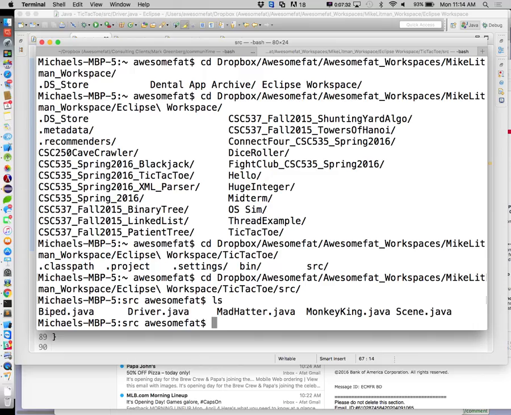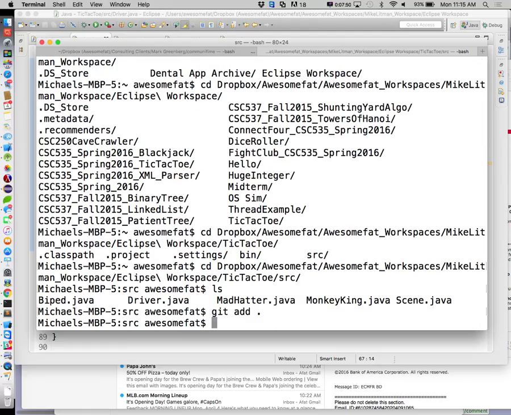All right. So now, in order to add those files, any changes that have been made to my files, I want to go ahead and add to my local repository. So I do a git add dot. Okay, you could also say git add star.java, something like that. But git add dot says add everything that's in this directory. This directory happens to just have .java files in it. So I'll do that. And at this point in time, I have marked all of those .java files for inclusion in my local repository. They're not actually in there yet. I've just staged them to be in there.